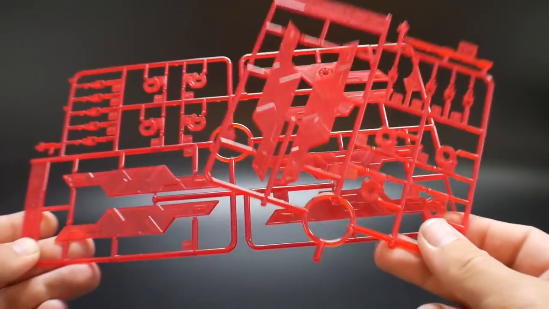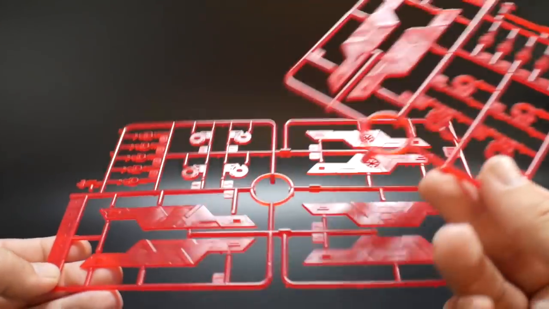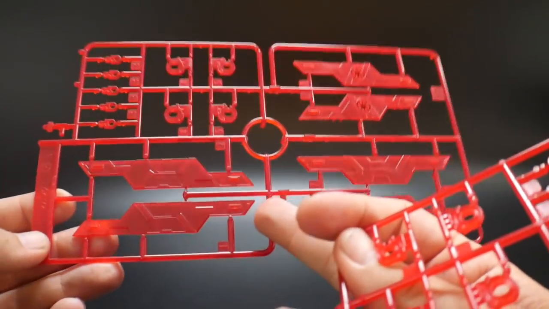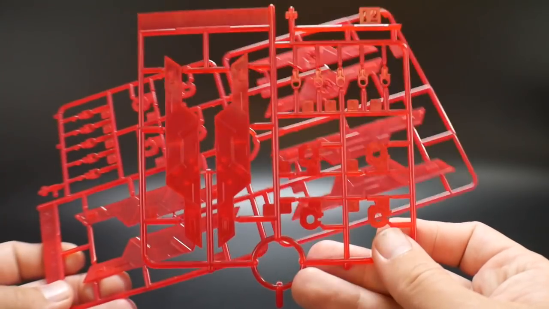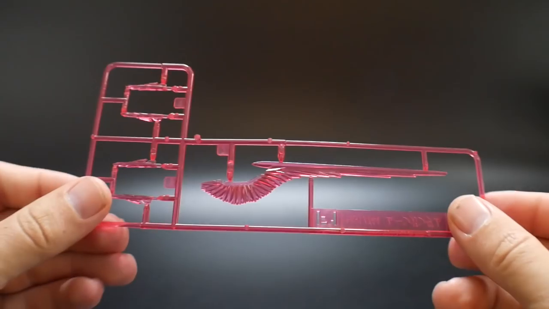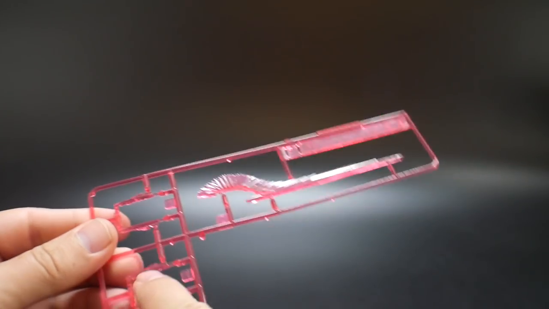And here you have the red translucent funnels that are going to be part of the crescent on its back. And overall it looks really good. So I think it's a little bit darker than what I would have liked it, but I'm pretty sure it's definitely going to look good once it's popped onto the kit itself.